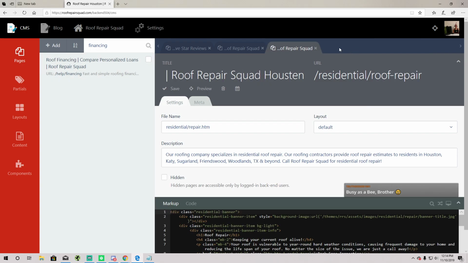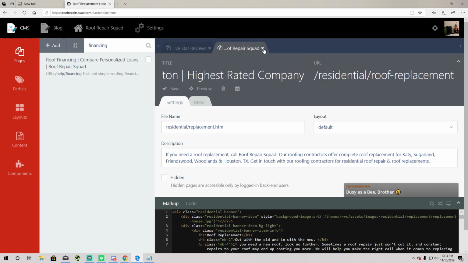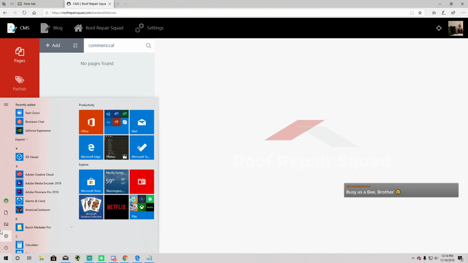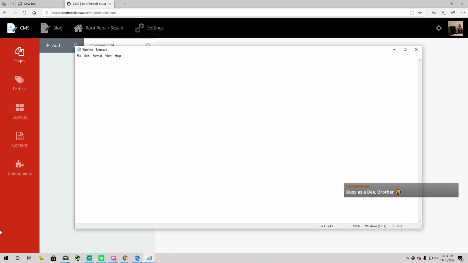I think that's what I need help with, just understanding the meta title and the title, what the SEO title and the description are, and how to format it properly. I mean, this is the formula. All you do is you just go, okay, what's the main keyword for the page? And then what's the qualifier? And then if you can, you fit the business name in too.